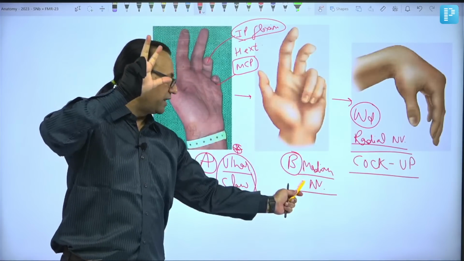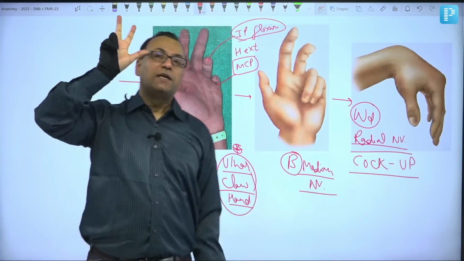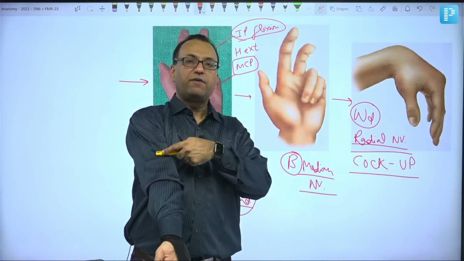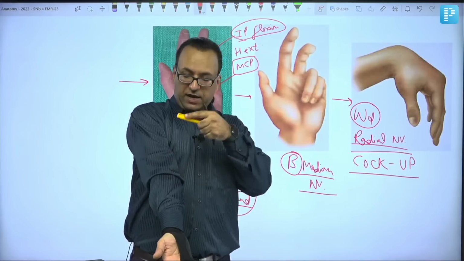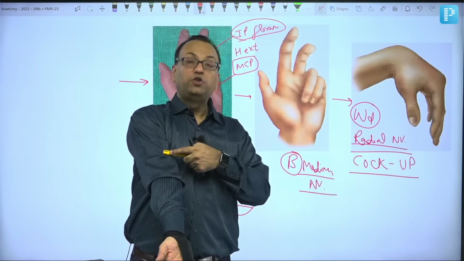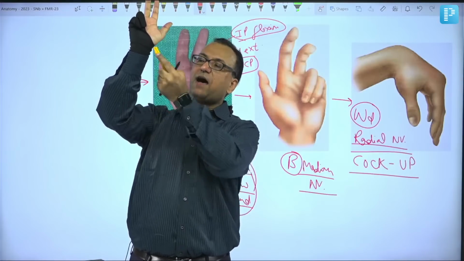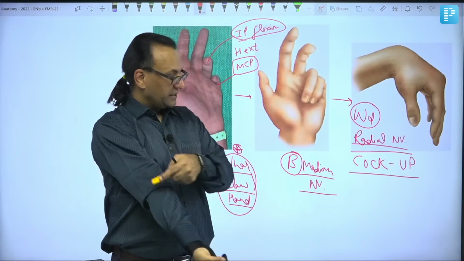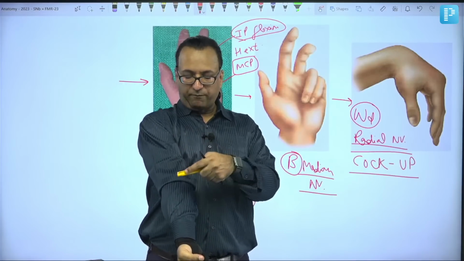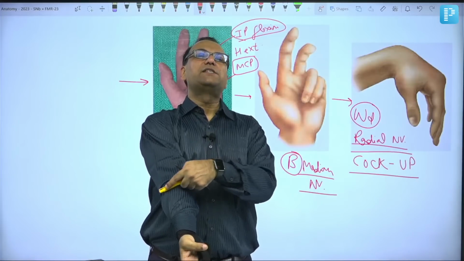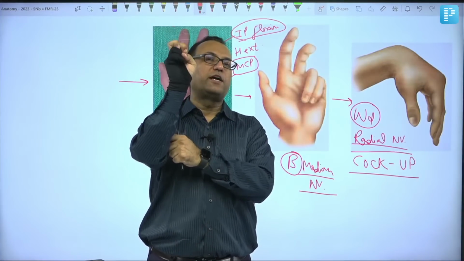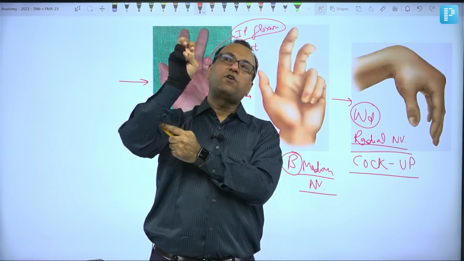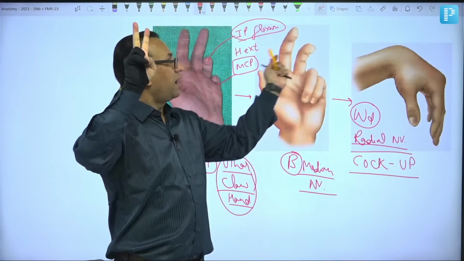Because this patient has median nerve injury. Where is the median nerve injury? High, maybe around the elbow joint. If the median nerve is injured around the elbow joint, you will have paralysis of the lateral half of flexor digitorum profundus, which is to fold these fingers. Since the median nerve is injured, the lateral half of FDP is not working, and the patient cannot fold these fingers. That is why they are unfolded.